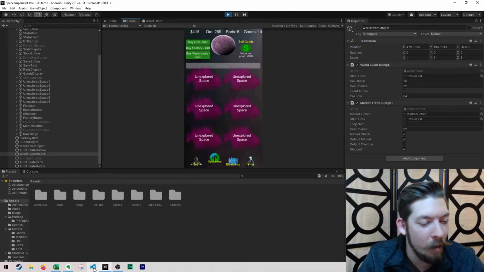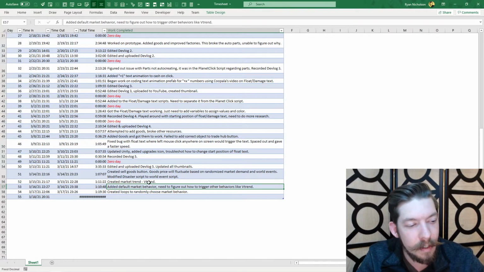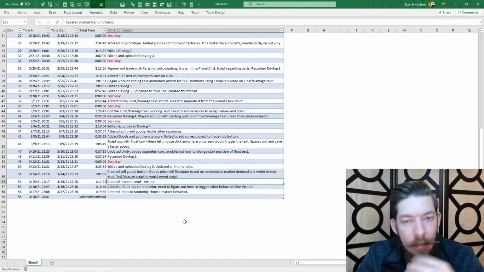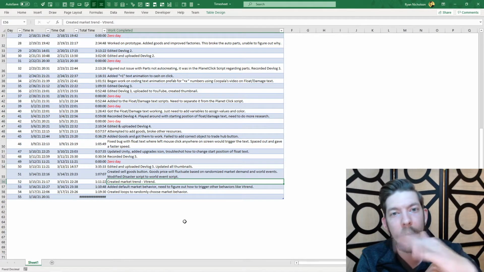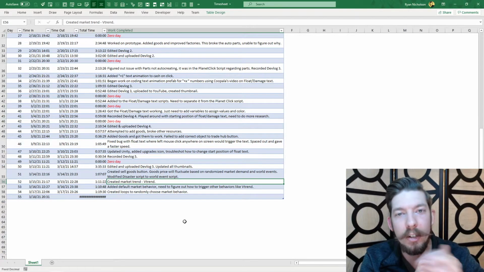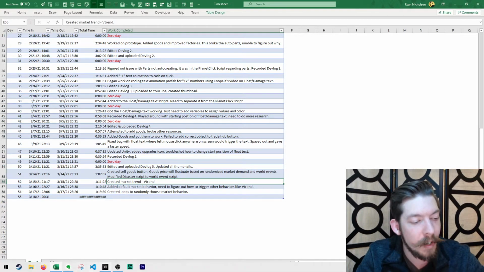I was having, man, the biggest trouble. You can see here, created market trend. So that was the V trend. And then added default market behavior. Yeah, this was the day that I was having some trouble and I had to sleep on it. After I created the V trend, I wanted a default market behavior that it would automatically revert back to whenever any trend happened in the market. Maybe there'll be a W trend where it goes down, up, down, up. There'll be price hikes, price drops and dips in the market, recessions, things like that. But when those particular moments stop, I need it to default back to a normal behavior. And I was having the hardest time figuring out how to accomplish that.